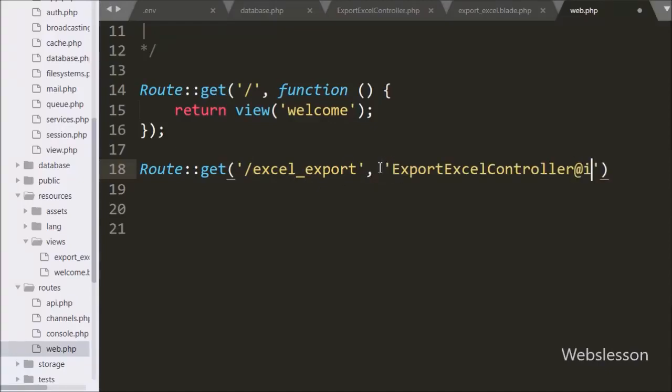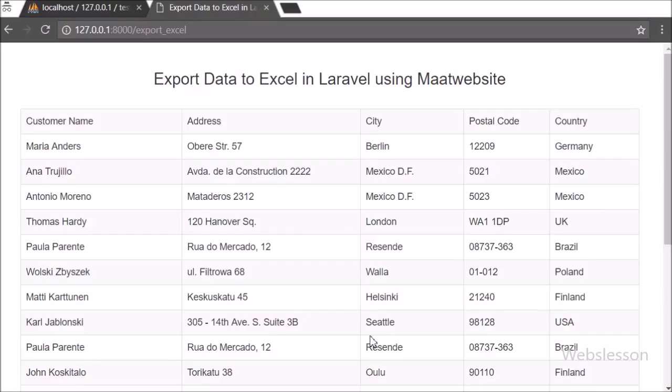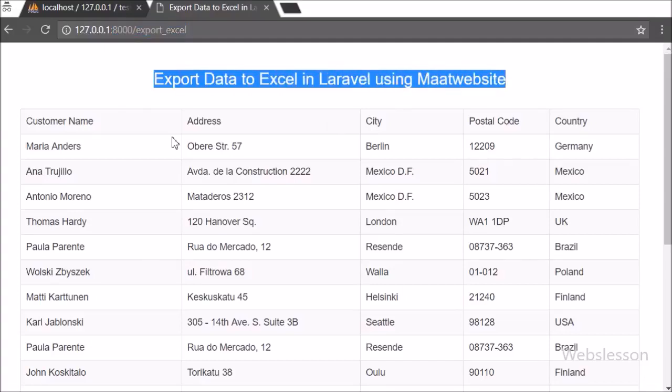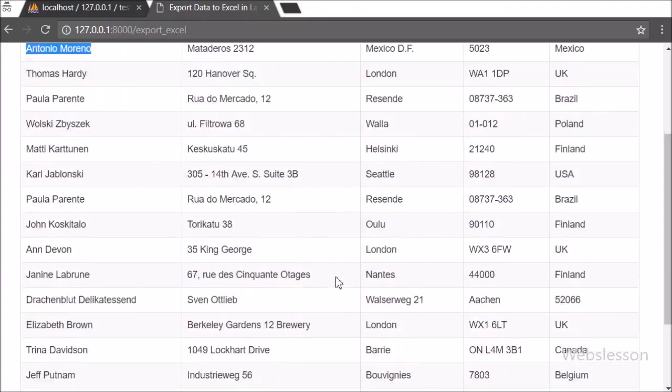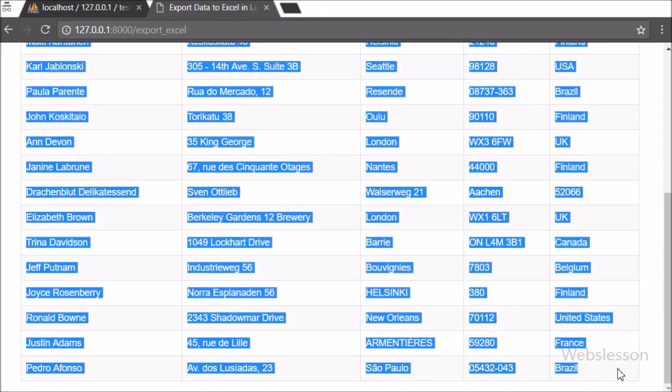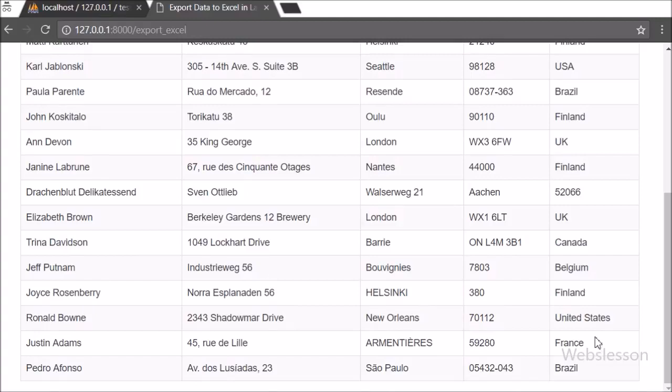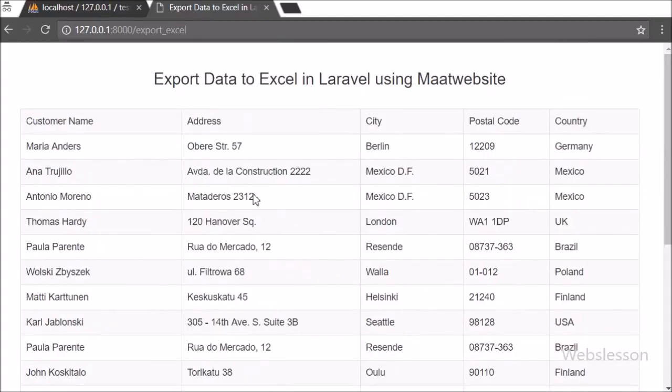Here we have called the index method of ExportExcelController when we write export_excel in the browser. Here friends, we have entered our Laravel application's base URL /export_excel, and this URL has loaded the index method of ExportExcelController, which loads the export_excel view file with customer data in table format on the web page.